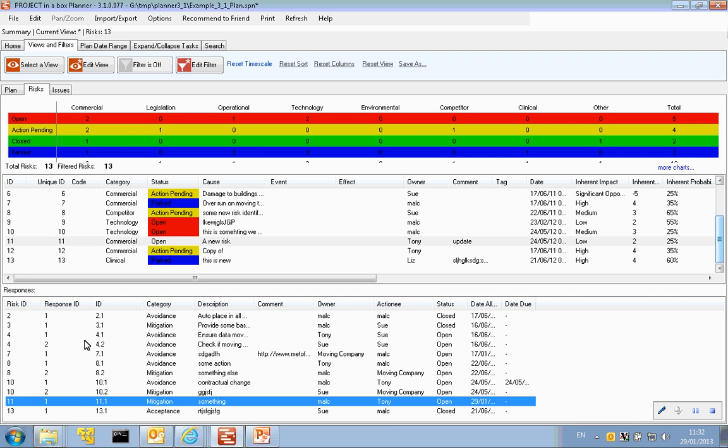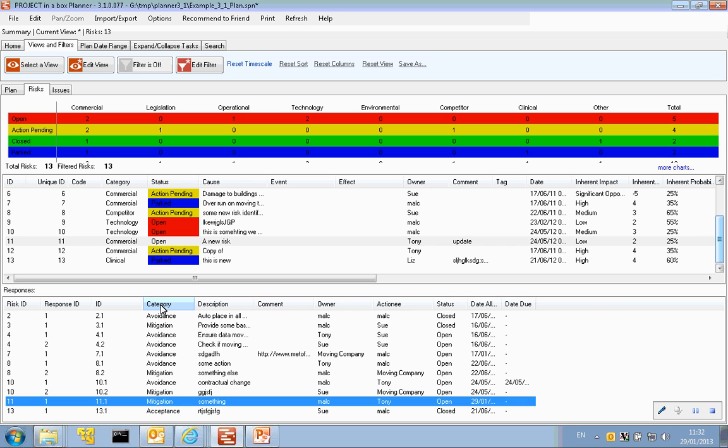So this show all responses is a new adaptation for 3.1. It used to just show the responses for the risk that you had highlighted. So that allows you to then potentially order and manage the data associated with some of these response categories. So you can keep an eye on due dates and who's responsible for particular responses across a range of risks.